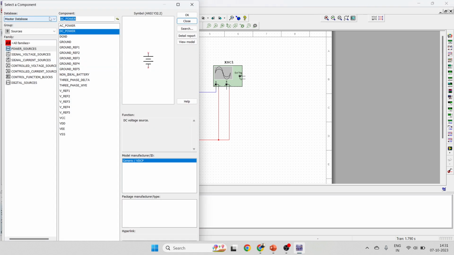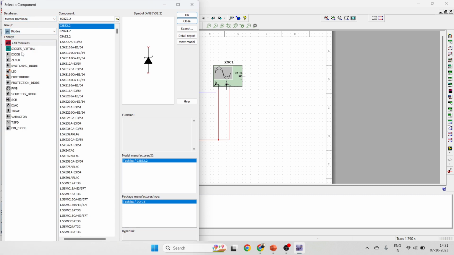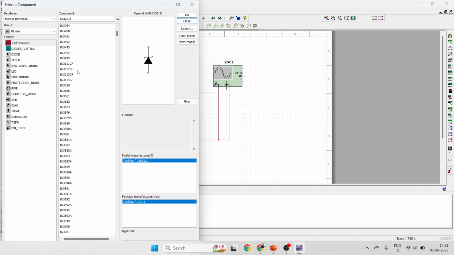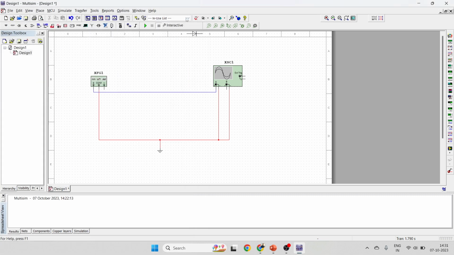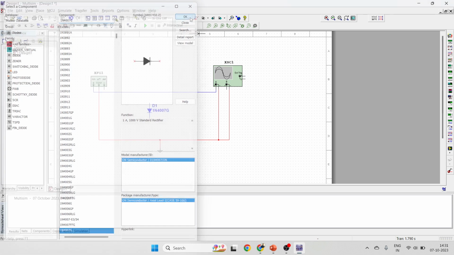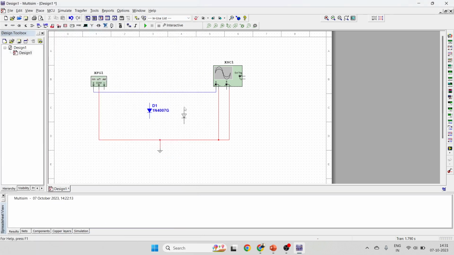First I will be placing diodes in the circuit. So go to the diodes, as we have to take the 1N4007 series diode. Take that diode from here and place it in the circuit area. Now the first diode should be connected like this, so I am pressing Ctrl R to change its direction. Similarly, I require one more diode for the combinational circuit according to the circuit diagram, so I am placing one more diode in the circuit.